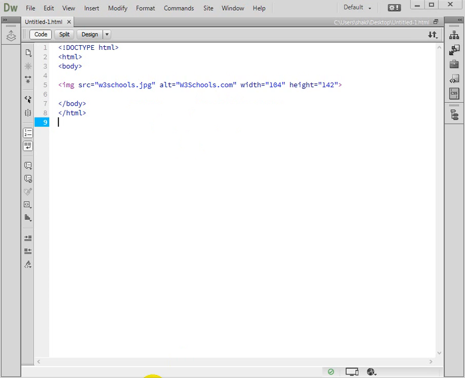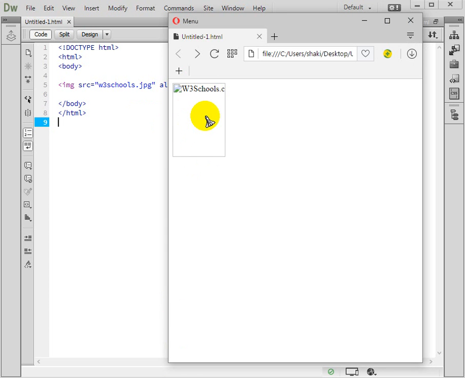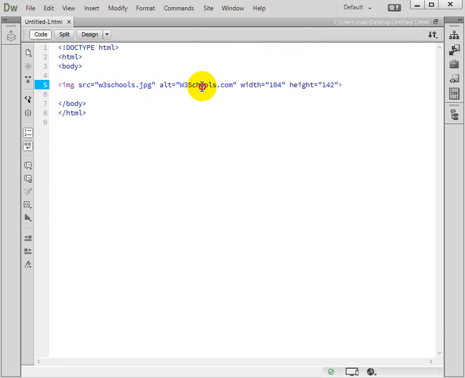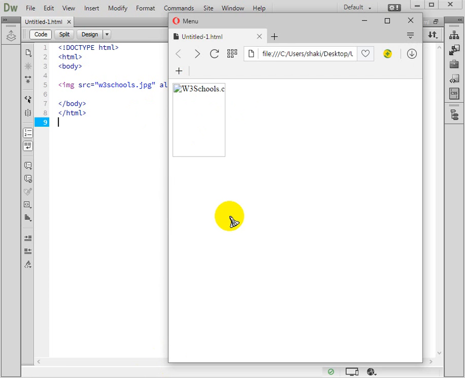Here the picture is not displayed, that's why this text is shown here. The value of the attribute can be read by screen readers. This way someone listening to the web page, for example a blind person, can hear the example.